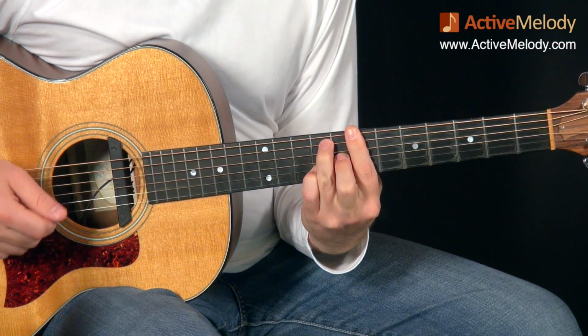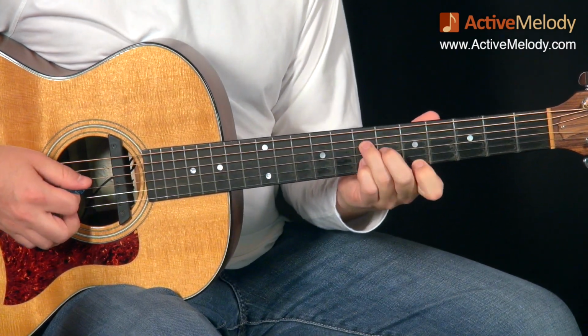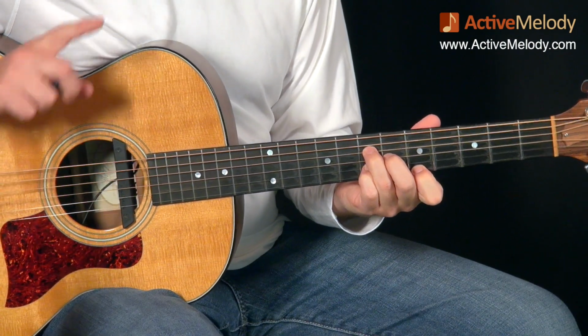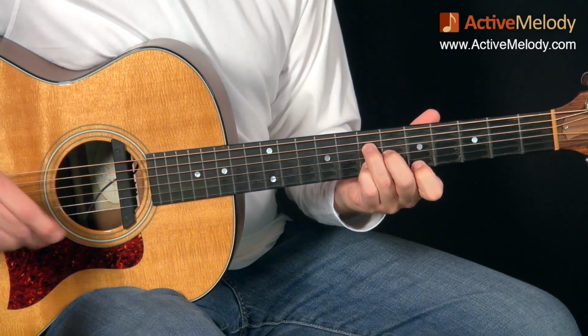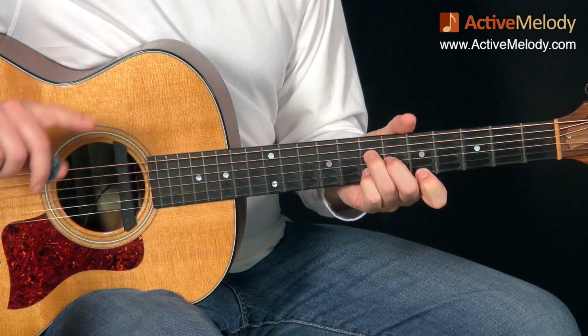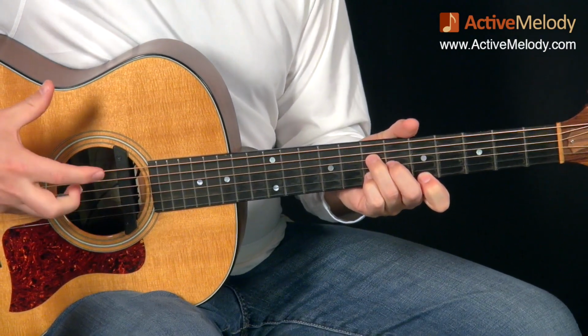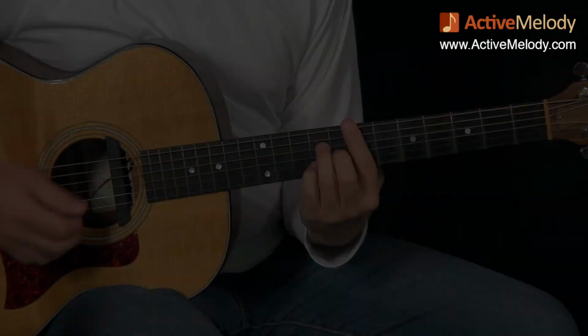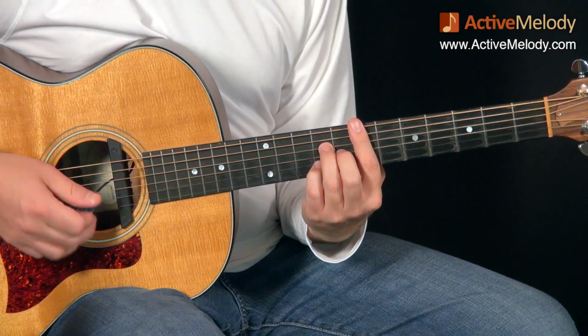Now, right after I play that 13 chord, I come down and play this. Now, this is going to throw some of you because this chord is an A6 chord. Let me show you how to play the chord, then I'll explain why an A6 chord is working when I said there was only 2 chords. So here's an easy way to transition to that A6 chord.